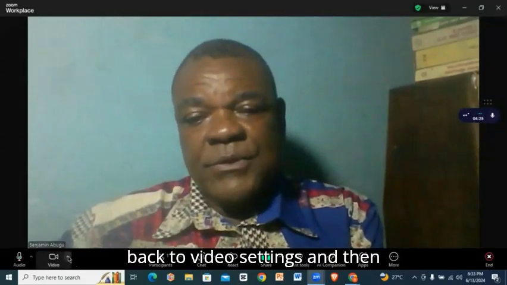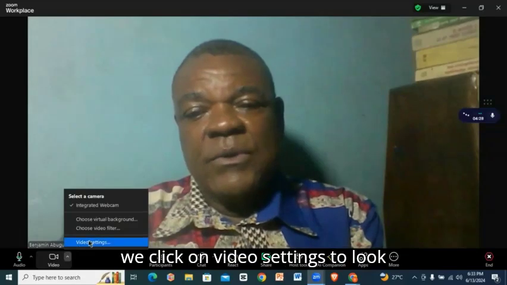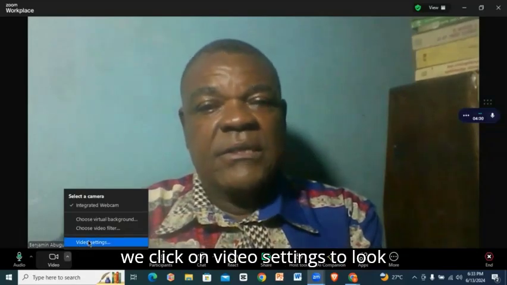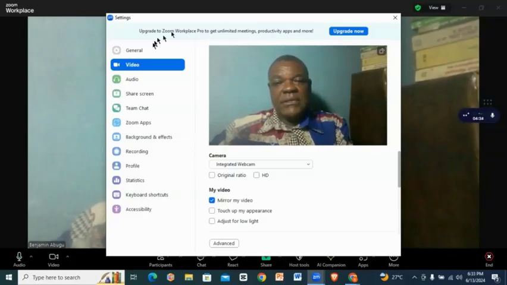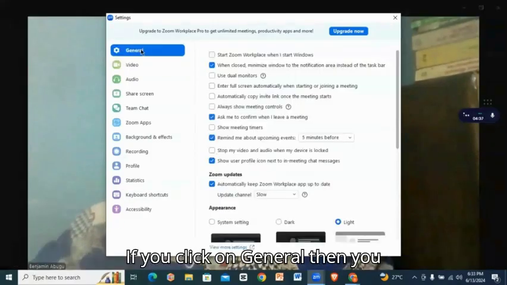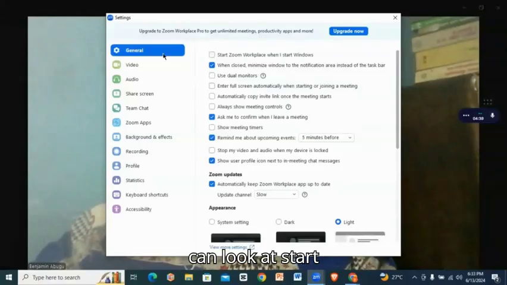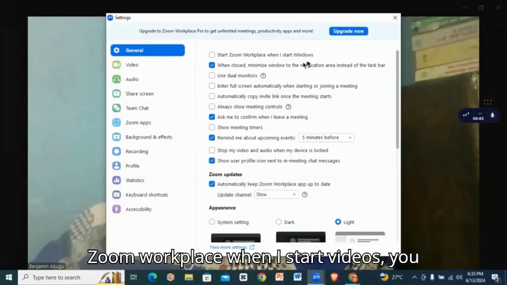Back to video settings, and then we click on video settings to look at all the various settings. If you click on general, then you can look at start Zoom Workplace when I start videos.